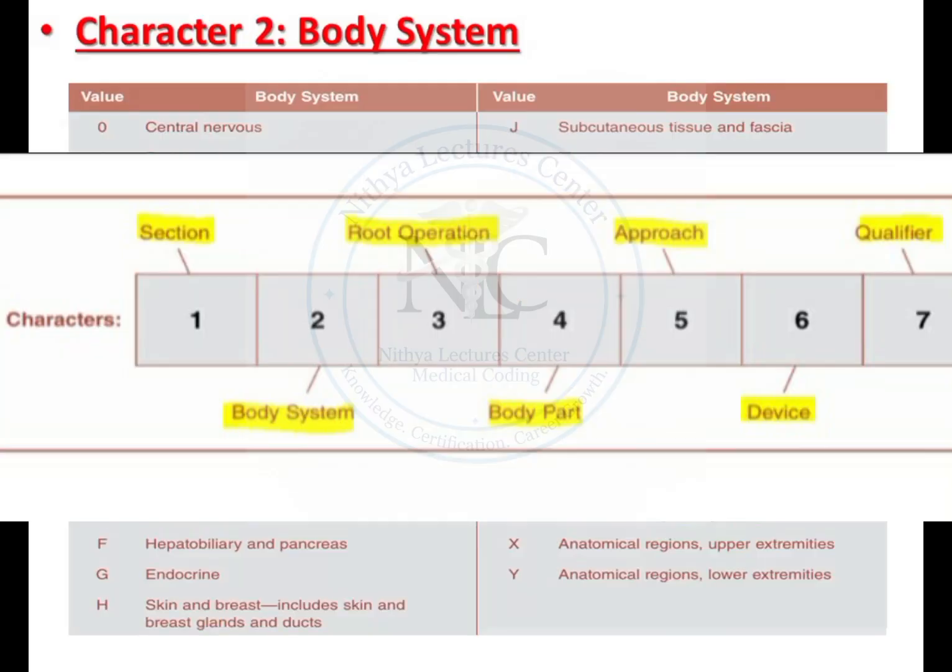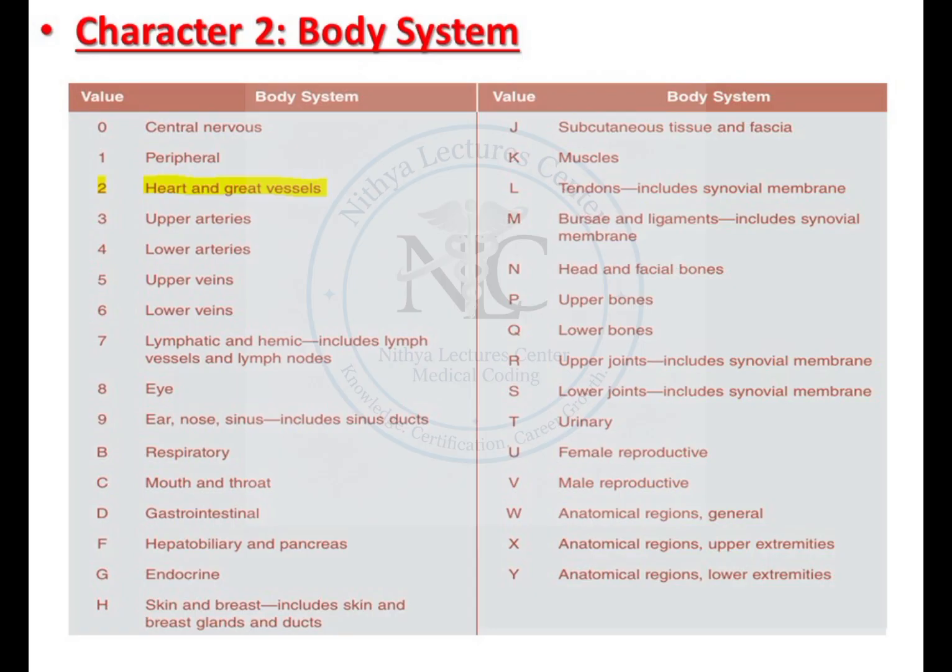And let us see character 2, body system. If character 1 tells you the section, which is like the department, character 2 tells you the body system. Let's see examples from the table. If the surgery is being done on the heart or great vessels, we should take 2.